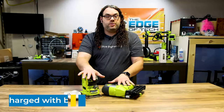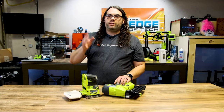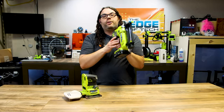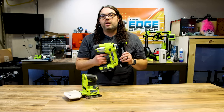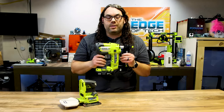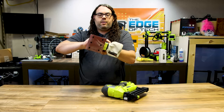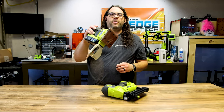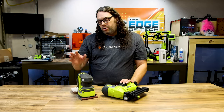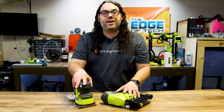Number eight on my list are these Ryobi tools. It could be any wireless tools, but I love Ryobi — I have a ton of their stuff: drills, saws, all the good stuff, all 18-volt using the same battery. This is an 18-gauge brad nailer; a 23-gauge pin nailer would be perfect for this situation as well. What's cool is I can use this to nail stuff down to the wasteboard if I don't want to use tape, and I can use it to put stuff together when I'm done. Then I just pop the battery out, drop it into this sander, hit the button and I'm off in the sanding races. Super convenient — no air hoses or power cords. These are great gifts for anyone already in the Ryobi 18-volt ecosystem.